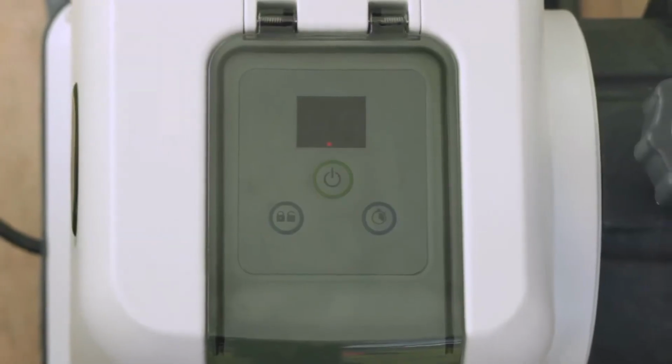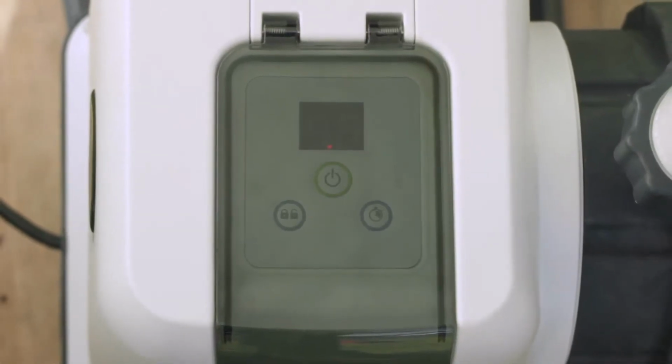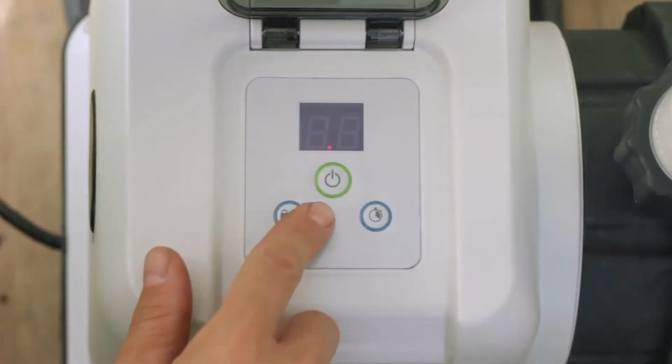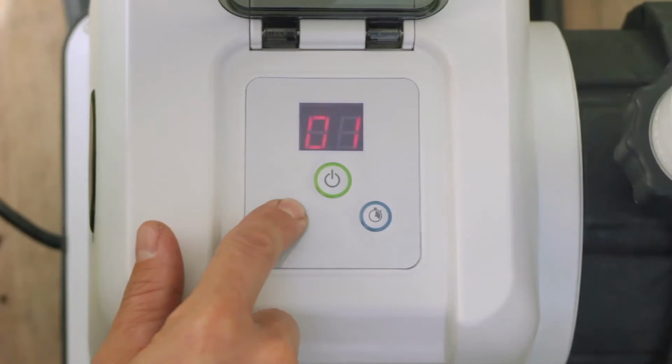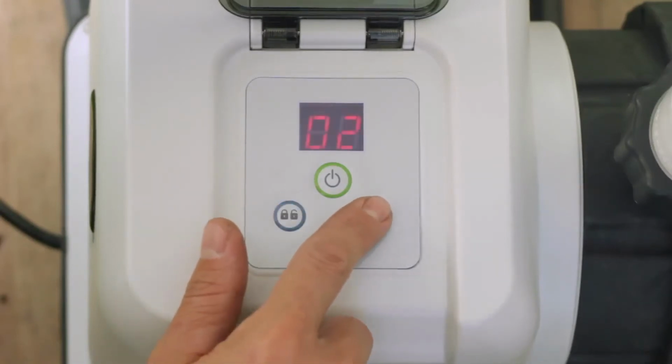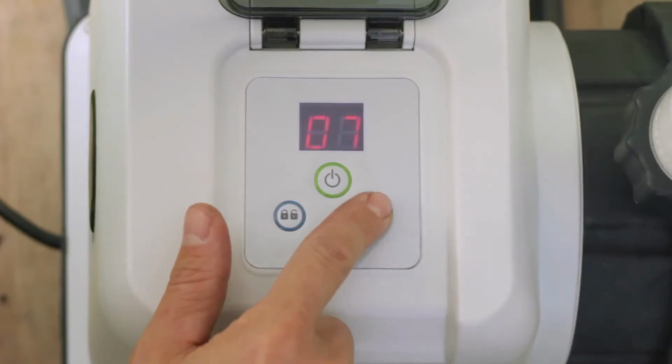The timer on the digital control panel will run the pump automatically for a set number of hours at the same time each day. To use the timer, you must first unlock the system. Press and hold the lock-unlock button until the numbers on the screen start to flash. Then use the stopwatch button to set the desired number of operation hours.